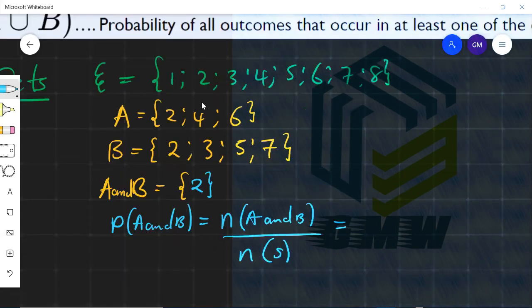The total number of elements is the elements that are there in the bigger container. It's like in a class, you have people who do maths, people who do physics, and people who do maths and physics, but overall you have a class. Let's say A represents the ones for maths and B the ones for physics. So this 2 represents a learner who does maths and physics. All of them are learners in the same class.